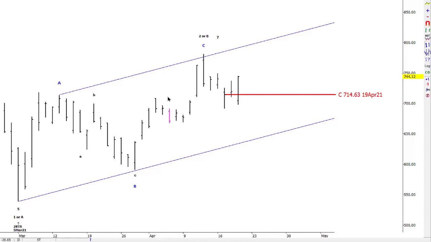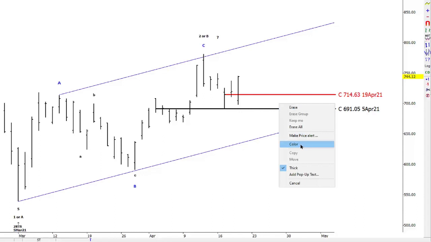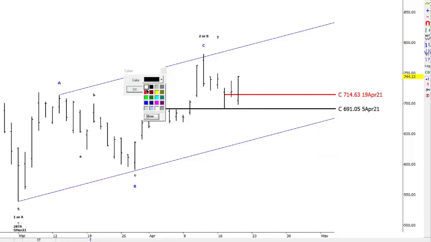What would be another signal? Another would be a closing overlap. However we want to label this, we have a closing overlap into a swing high, and that's another indication that a correction is in a position to be complete. So we could consider that as well. But the best initial signal anyway, would be this close below 714.63. Let's add some data onto the chart.